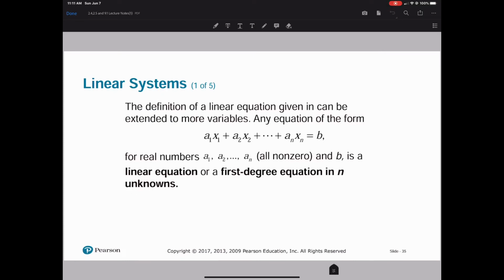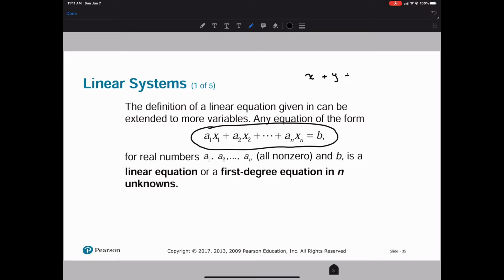So when we think about linear systems, it's going to be a linear equation, or a first degree equation, in unknowns. Looking at this, it's basically saying we're going to have as many things that are first degree. So let's say we had x plus y plus z is equal to some b. We may have x, y, z. It could actually be longer, but in this case we'll do x plus y plus z. Also, they can use a plus b plus c. They can use different variables, so don't let that fool you, but just know they all work the same.